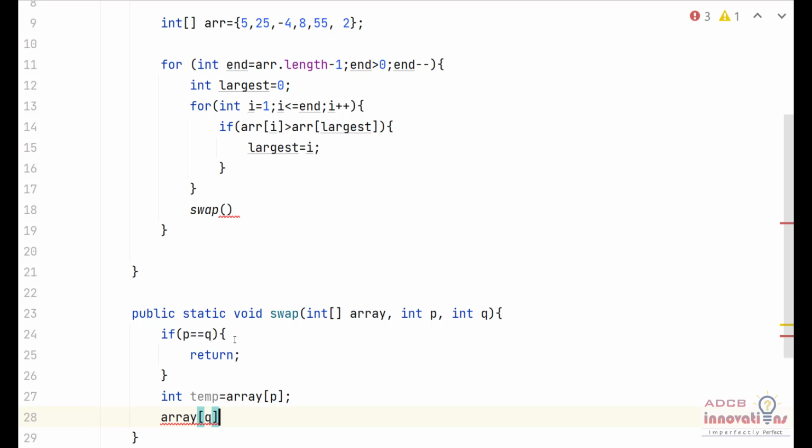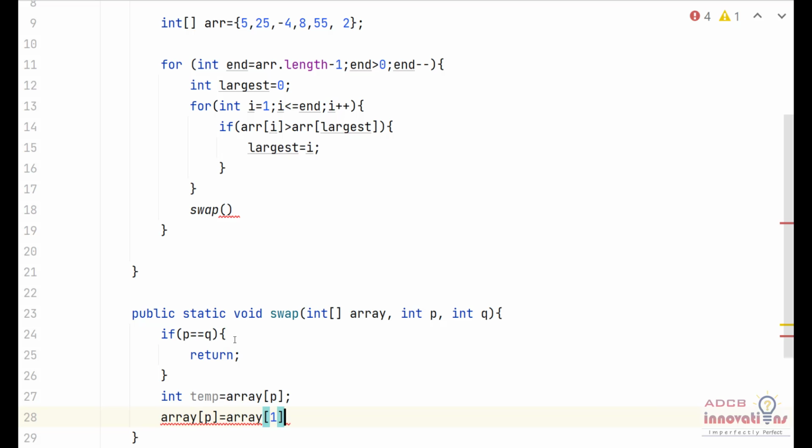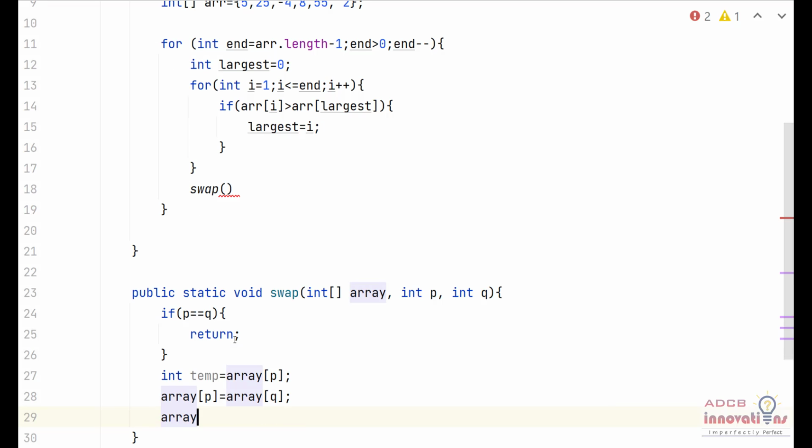Array p is equal to array q, and then array q is going to be assigned temp. Now we are going to complete our swap function that we have declared here, and now we are going to call it.